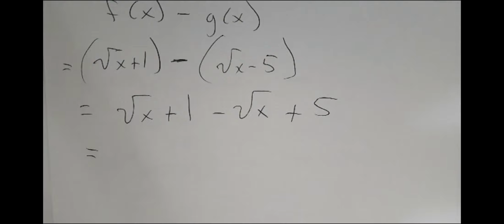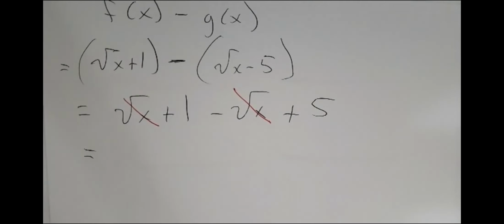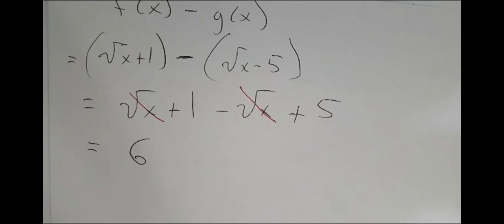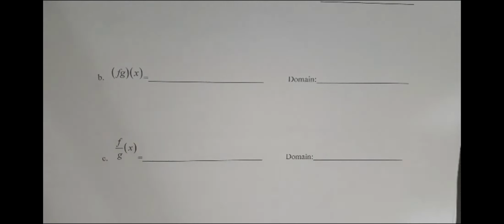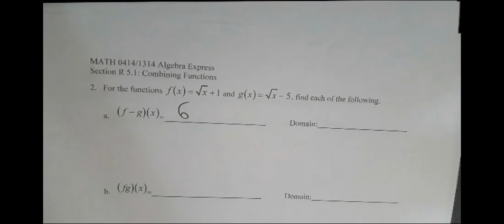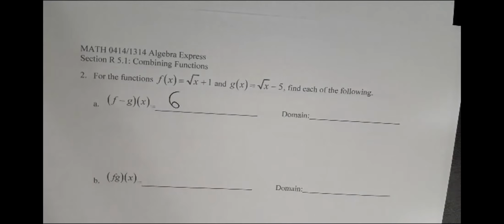I'm looking along here. I wanted to combine like terms. I see a root x that's positive. I see a root x that's negative. So root x minus root x is going to give me 0. There's no more root x's there. I have a 1 plus a 5 is going to give me 6. Okay, so this thing looks like, maybe not the thing you're expecting, but it looks like 6. So if this is a function and it's equal to 6, you might realize this is like a constant function. This is like a flat line.